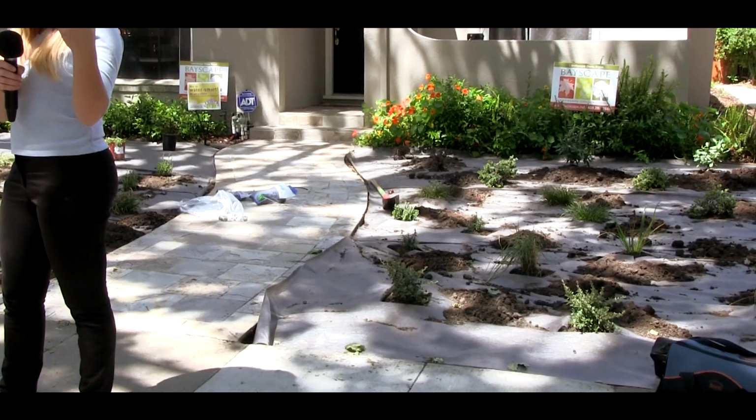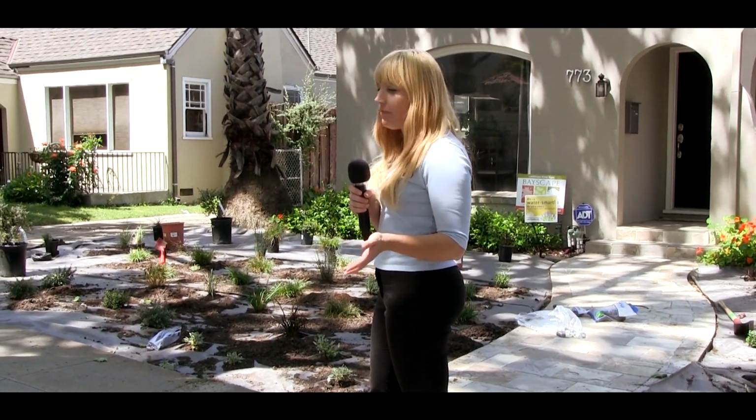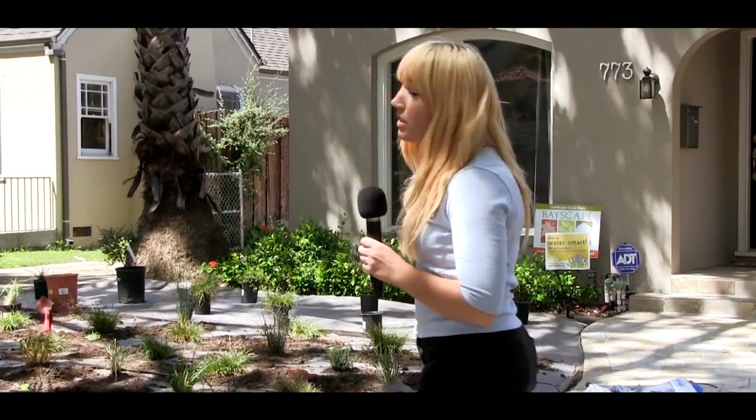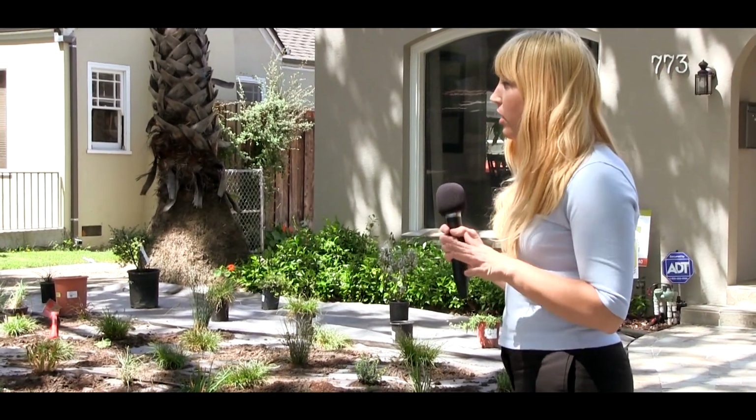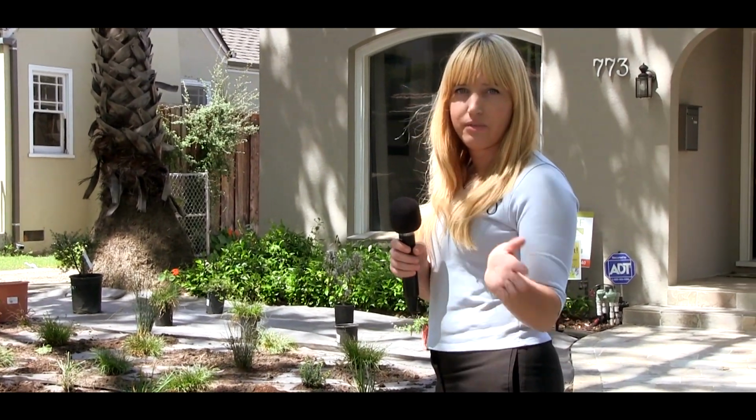So in this particular area, this customer chose not to put plants into this area, but she did put permeable material. So this is a natural cobble. Below it is the weed cloth like over there, but rain is just going to be able to absorb into this area, soak back into the ground. So it is a qualifying area for the landscape rebate program. And then the plant material, she chose to concentrate over on this side. So both of them are ways that you can qualify, but kind of pick which areas you want your plants in.